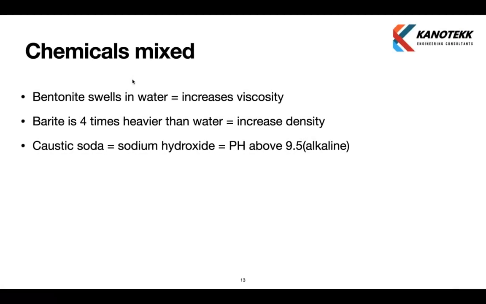Before going to the next system, we discussed in detail about mud supply, mud return, mud processing, etc. Now we will see about the chemicals being mixed in mud. Generally, we store bentonite. There will be a tank for storing bentonite in the rig. Similarly, we store barite, approximately 3 tanks. Maybe some rigs store barite in 4 tanks. Magnetite may not be taken during the process.